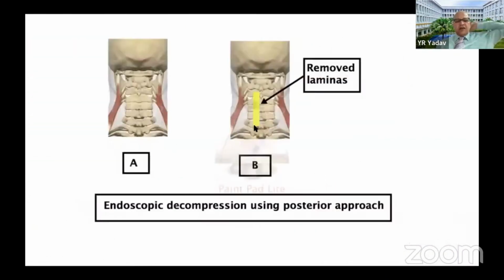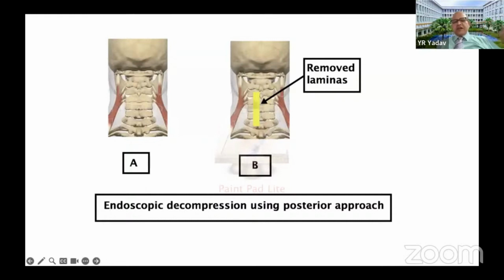So this is the final diagrammatic representation. You remove the ipsilateral lamina at the desired level, whether it is 3 level, 4 level, 5 level, or 6. I have done up to 6 level. Then you undercut the spinous process towards the cord and undercut the opposite lamina. So what you have done is 1.5: the ipsilateral whole lamina has been removed, the inner half of the opposite side lamina has also been removed, and the base of the spinous process towards the cord has also been removed.